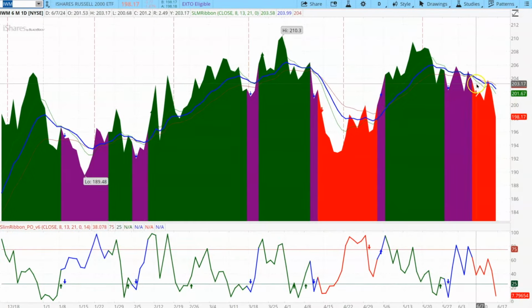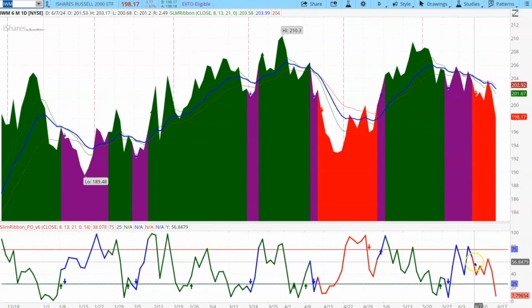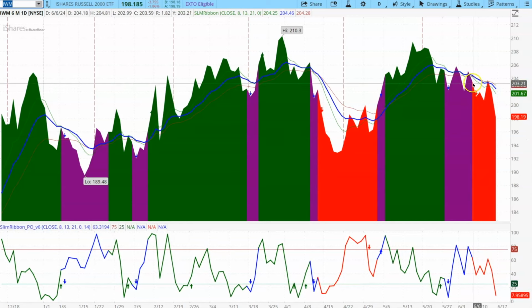This has now turned negative right over there, and it is giving you this negative momentum condition. It turned negative right there on June 6th, and this is now June 14th, giving you the warning in here that it was weak. The slim ribbon then becomes a resistance area. This was that big pop here on Tuesday that it completely gave back and is even in much worse condition.